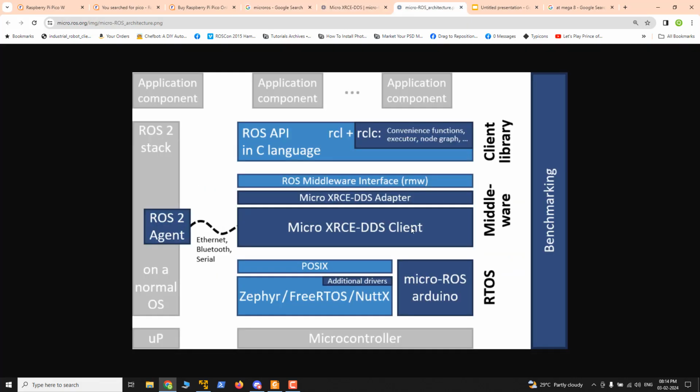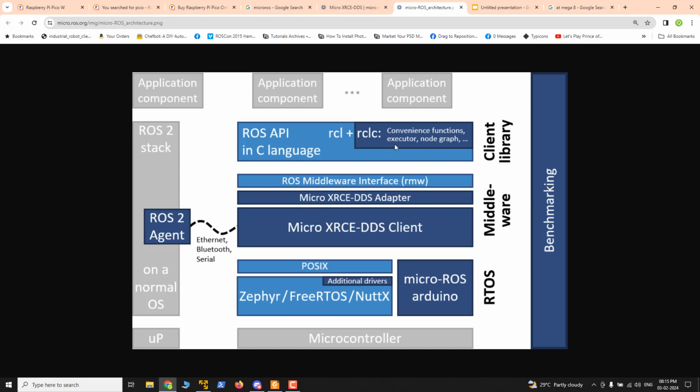It's maintained by the company eProsima, and similar to ROS 2, we have the DDS adapter, then the RMW, which interfaces DDS to the upper level, and on top we have the programming language interface. Currently only the C language is supported, and C++ in micro ROS is also coming.